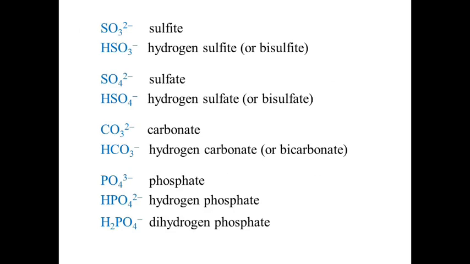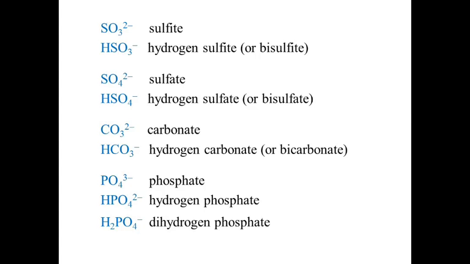So, for instance, we have sulfite, SO3 2 minus. You kick in a hydrogen, you have to include it in the name, so it's kind of like a hyphenated last name. So hydrogen sulfite, instead of being 2 minus, it's 1 minus. Sulfate, hydrogen sulfate. Some people know hydrogen sulfite and hydrogen sulfate as bisulfite and bisulfate respectively. That's fine. Carbonate, CO3 2 minus. There is no carbonite as far as I know. Maybe there is, but that's not one to memorize.